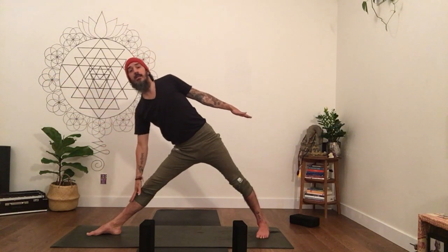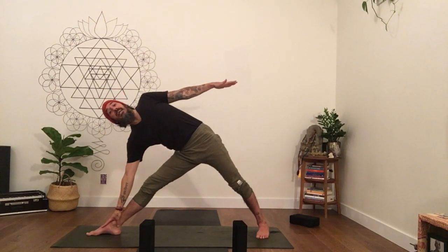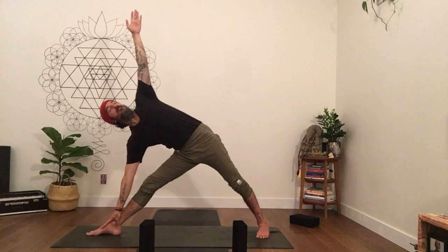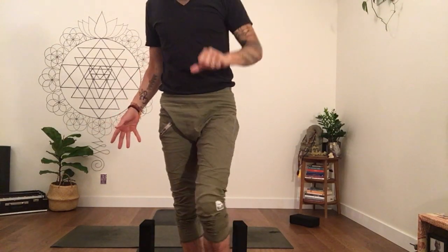Reach the right arm out along that right leg, and at your edge, the hand comes down. It might be knee, shin, ankle. Stay leaning back, so in the same plane as that right leg. The hand can come to and stay on the hip, or peel it straight up. Maybe even look up. And then there's all the refinements. That right big toe mound, keep it connected. Outer edge left foot. Left leg, both legs, strong.